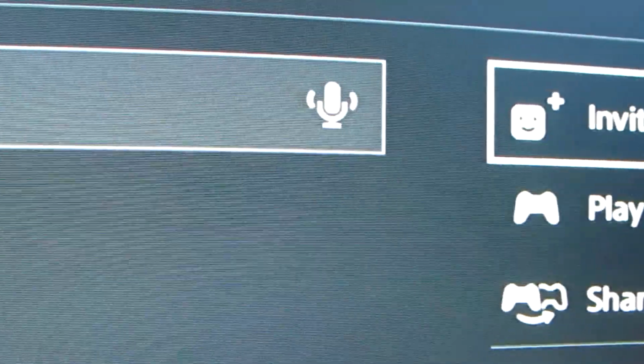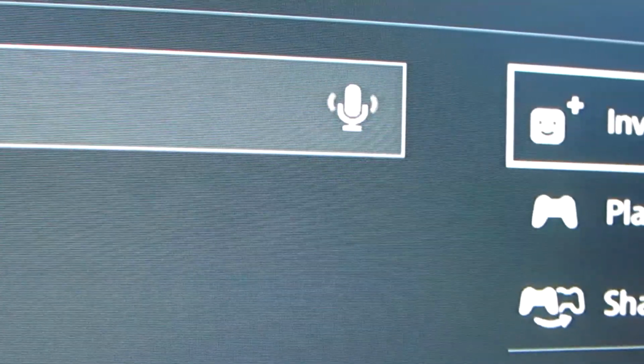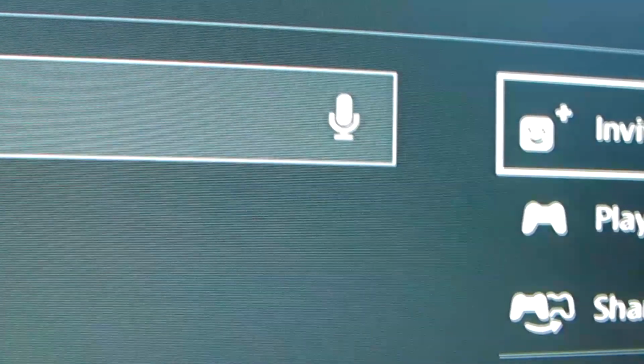So one of the pieces of hardware that I tested was the PlayStation 4. As you can see, I have everything hooked up right now, and I went into a party just to see if it worked. And of course it worked just fine. If you see in the next clip right here, that's kind of how you want to hook it up from right here. So try to have the same hookup that I did and you'll be just fine for the most part.